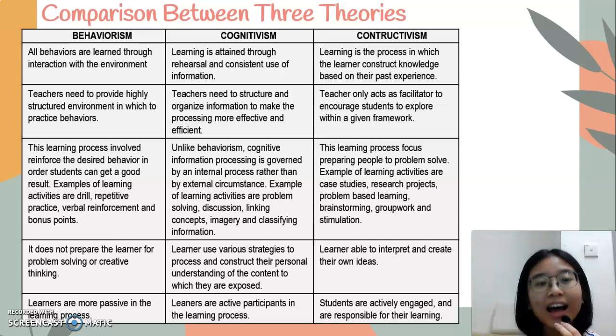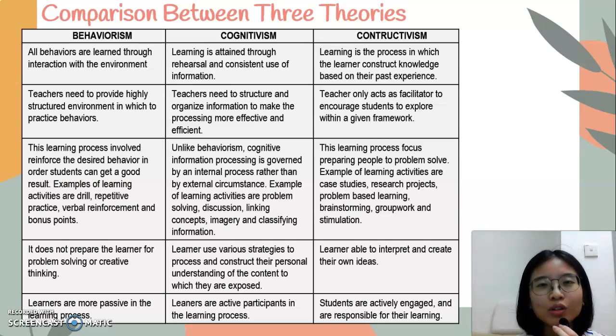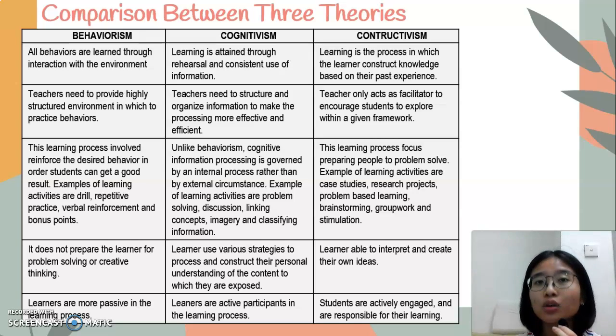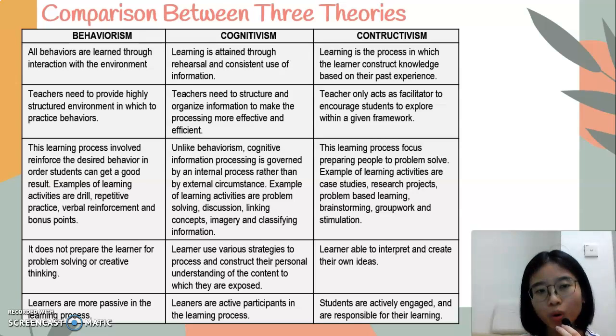Teachers need to provide a highly structured environment in which to practice the behavior. For example, a teacher can give a reward to the student who gets a higher mark in their exam, so that the student will work hard in order to get high marks in their test. This learning process involves reinforcing the desired behavior so that the student can get a good result. Examples of learning activities are drill, repetitive practice, verbal reinforcement, and bonus points.